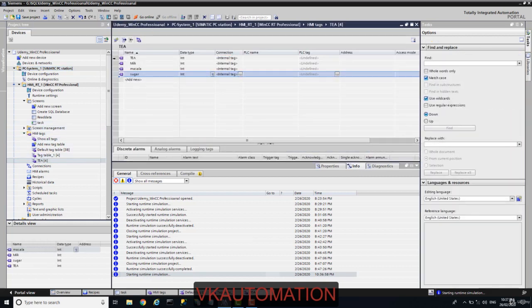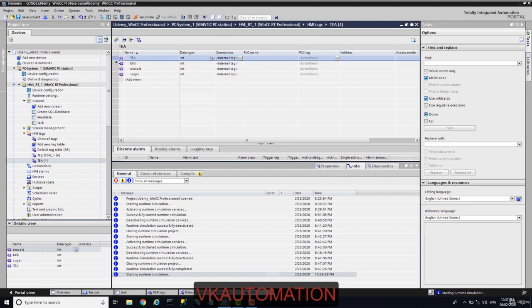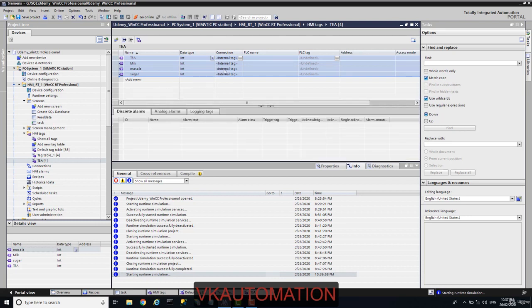Here I have taken this tag with the internal tag option. Now suppose you have a PLC, then you just have to connect this tag to the PLC, so whatever value comes in this tag will be stored in the PLC. I have just taken an internal tag here so you can understand it better.